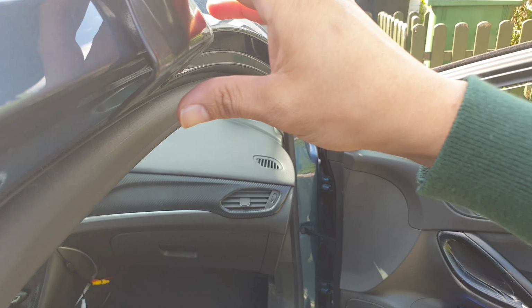Now you just have to close this one. I don't know how. See, there's a lock mechanism right here. There you go. All locked up. Be sure it's fully tightened up. Yes, you can't do it anymore. There you go. And it's fully mounted. Now I'm gonna do this in fast motion for the front.